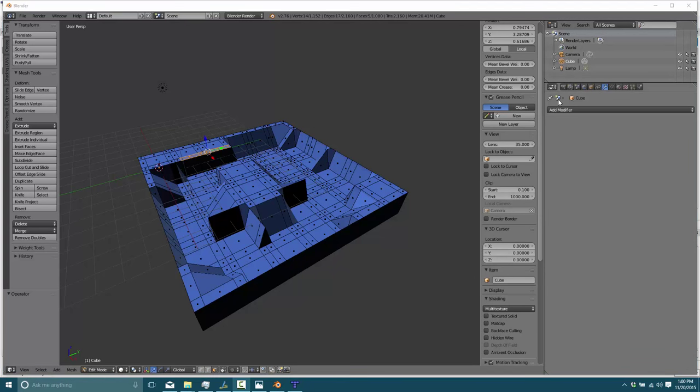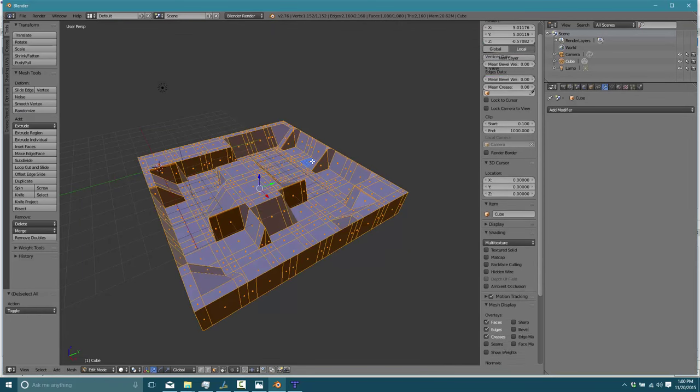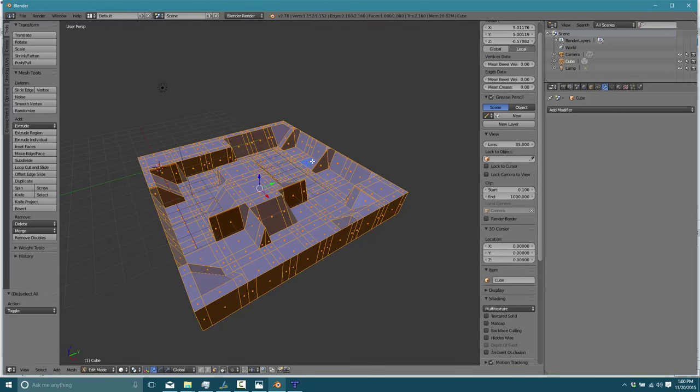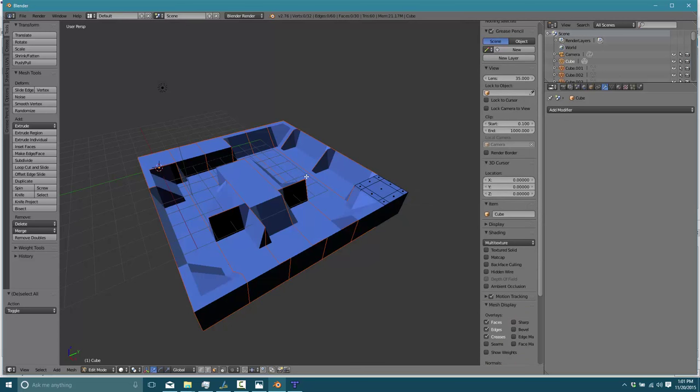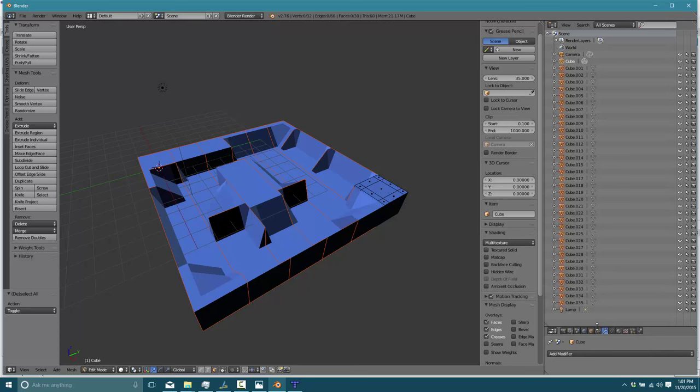So here is the one hotkey I'm going to tell you about, because you may not use this a whole lot. Select everything, I'm not going to tell you that one, you should know it by now. But P. Hit P for separate, and then choose by loose parts. And that's where all of those annoying edges come in very handy. So let's go click, and boom. What just happened is it just sliced this all back into tiles. So that's a tile, that's a tile, that's a tile, etc. So if we look here in our outliner, we just very, very quickly created 36 tiles for our shape. Very cool. And so now we could essentially model each one.